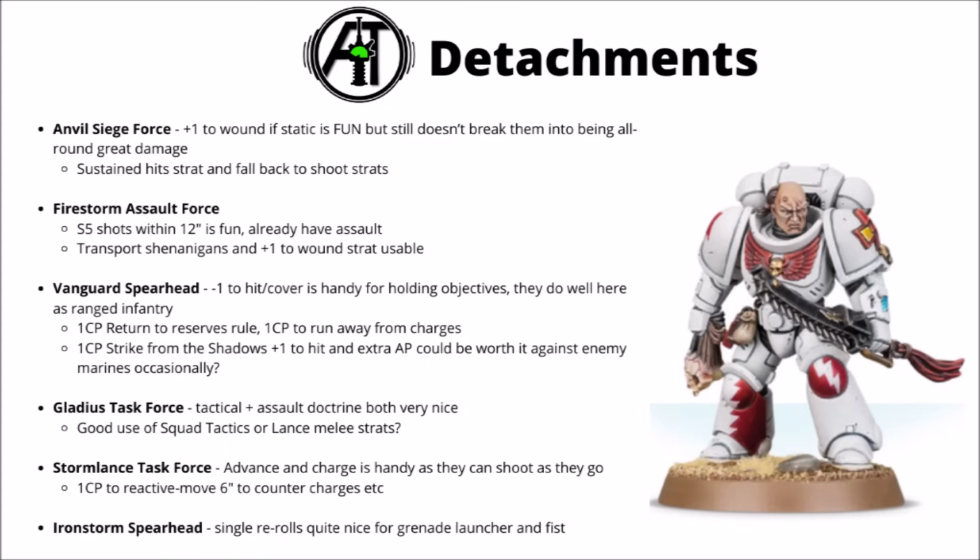They could maybe shy away from them or jump behind cover. The Storm Lance brings advance and charge all game long. That is quite handy for shooting as mentioned, and they've got a nice reactive 1 CP to reactive move 6 inches to counter charges and things. And the Iron Storm Spearhead's generally all about the tanks. Not too bad to have a few bodies with higher objective control though, given that most Space Marine vehicles don't do particularly well for that. And the single rerolls will be quite nice on the Grenade Launcher or the Power Fist.